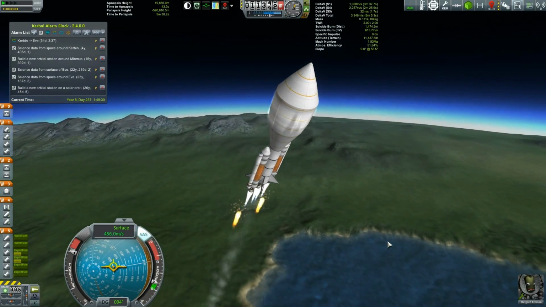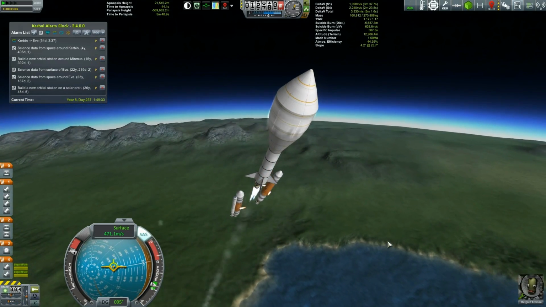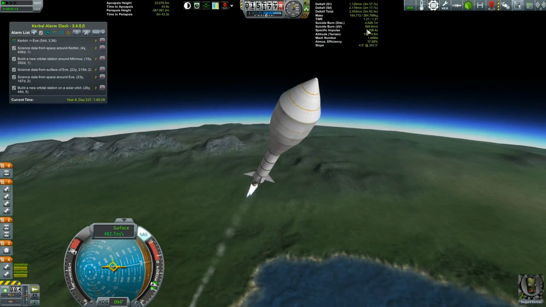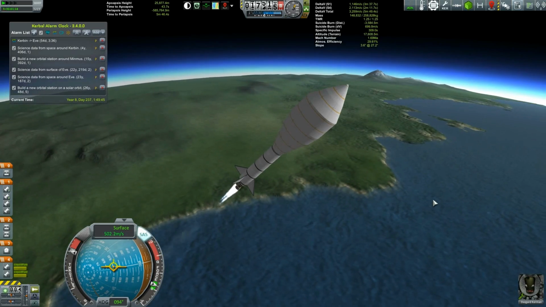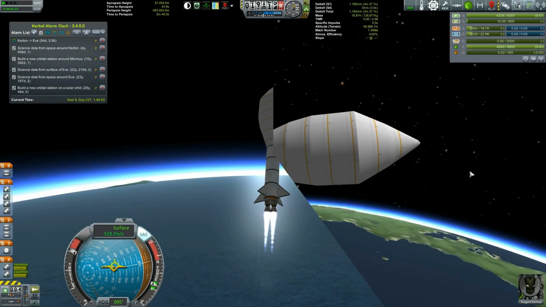We've lost our solids, and now we're losing those. So let's get rid of them. And now we have a very low thrust to weight. I think it might be below 1. No, it's 1.22. That's pretty good. And now let's just get to orbit. So this is going to be boring. I will see you when we're in orbit.